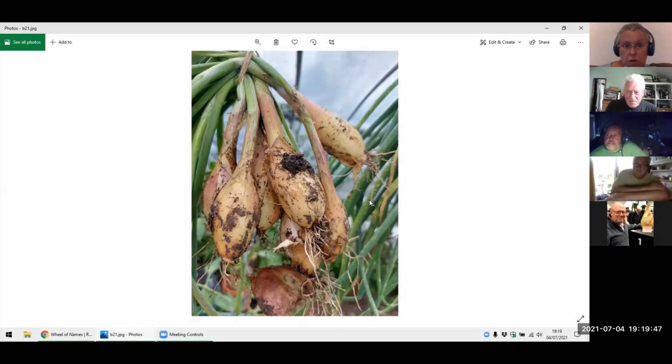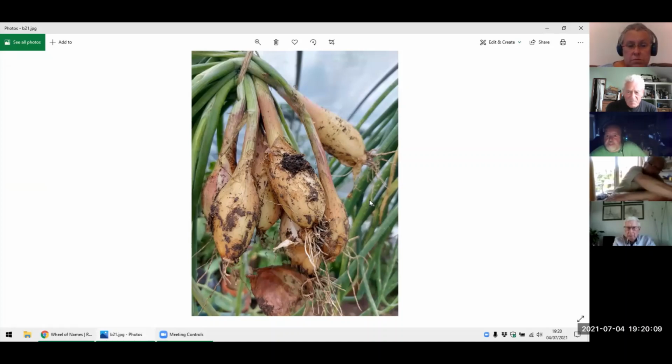Suzanne, question? When did you plant them, the Germor? Was it spring or autumn? I always plant my shallots in spring. In spring, because we get the Germor in autumn, and as I said last week, mine didn't come out very well. I was just wondering, it's the same as they say with overwintering onions, what they call Japanese onions. I've tried them and they don't do it for me. My onions are fine, it's just the shallots. I've tried 3 or 4 years now with these Germor, and I just can't get them big. So I'm going to try splitting them next year. I just put them in about February time.